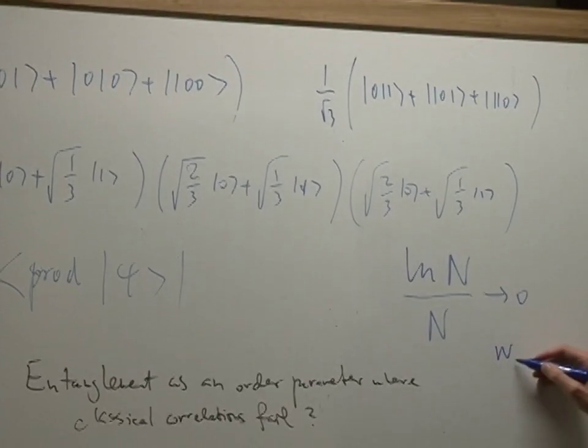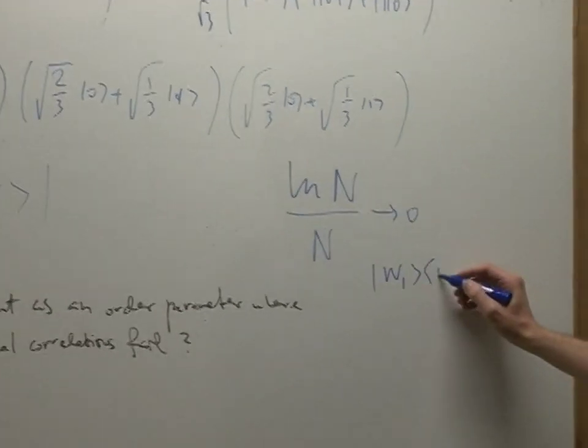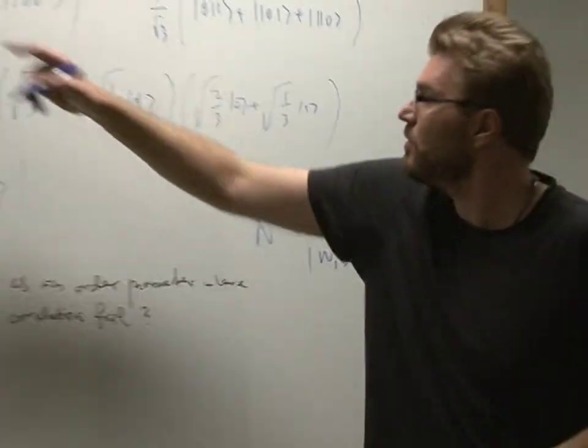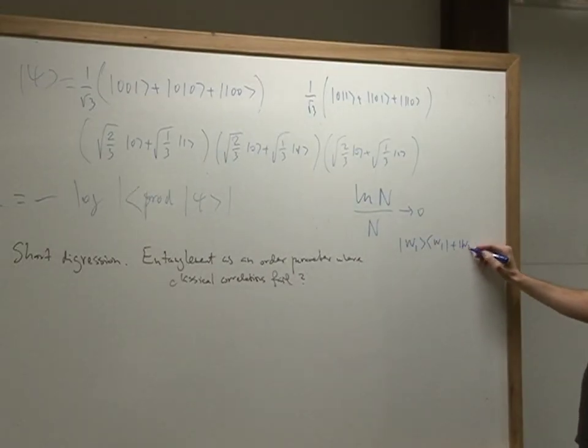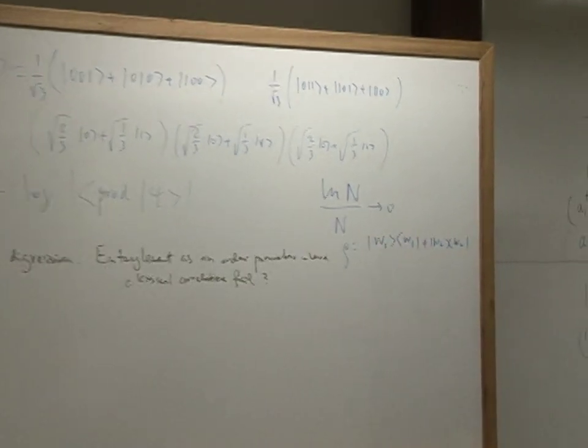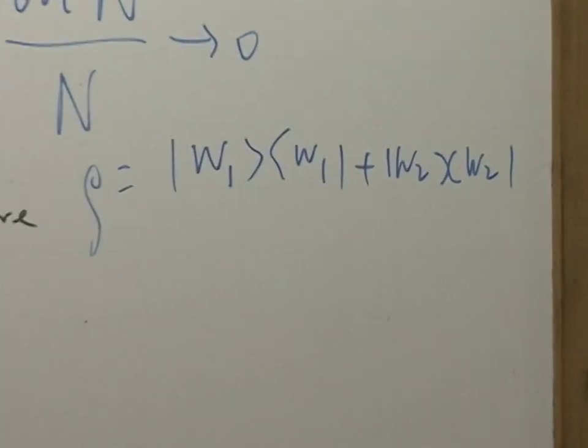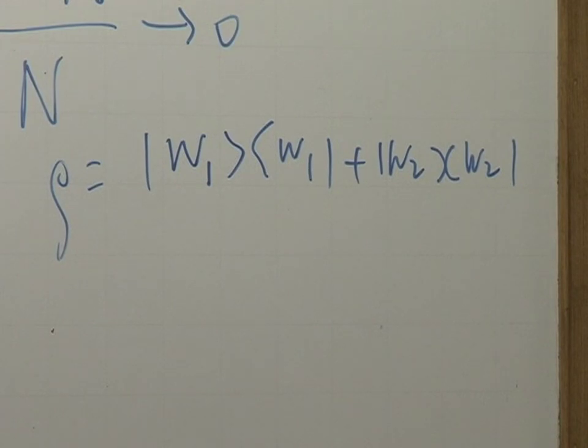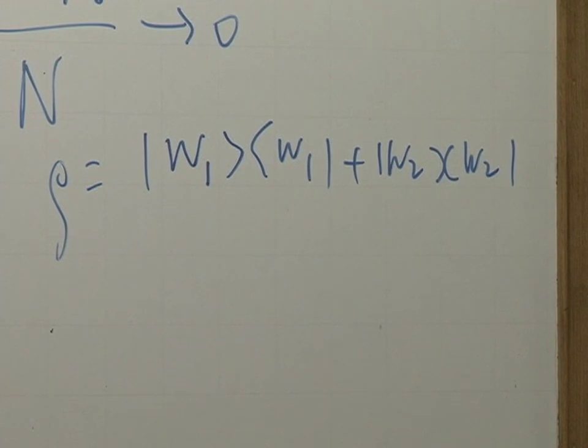So basically, W state, if you call this W1, if you like, mixed in with W2 and W3 and so on. The question is, what kind of properties does this have? And I actually lost a bet on this one. It's interesting, but I got a PRL after it, so it's okay. It's good news at the end. So they still included me even though I was against the idea.